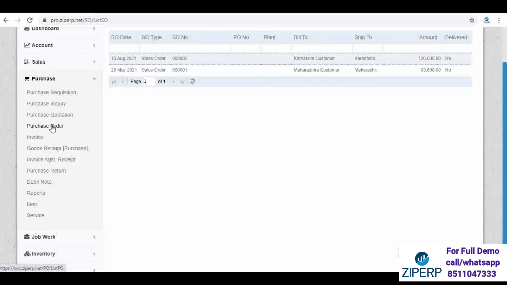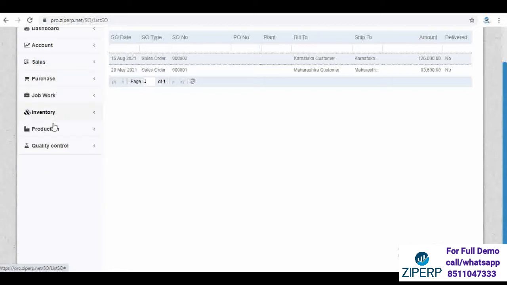So purchase order can be given. If the vendor is supplying you the goods, the GR can be done from here, and partial GR, and if the vendor is giving you the invoice against receipt can be done, or if he is directly supplying through an invoice, even that can be taken care of. If due to any reason the goods that we bought have to be returned back, purchase return and debit note can be taken care of. Reports we'll cover during the reporting part. If we are into sales of some services, ZipERP can help you in catering to that requirement as well.